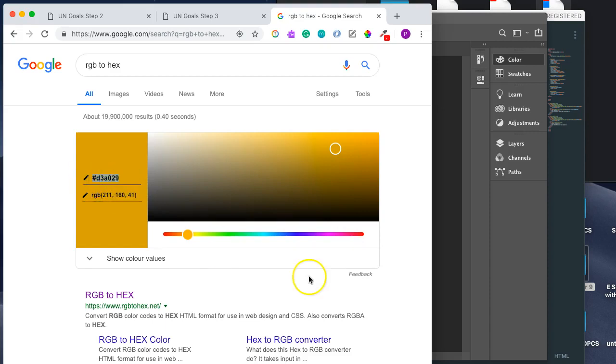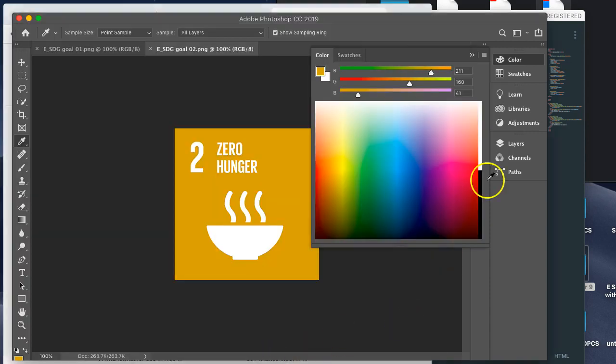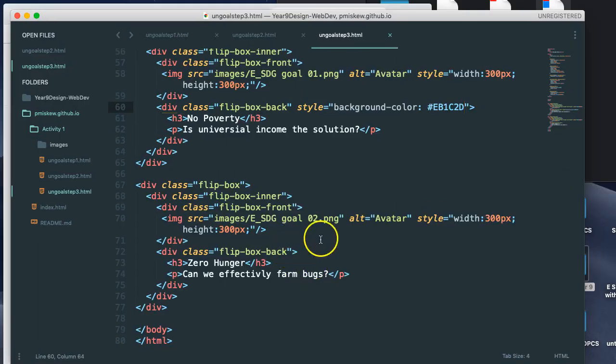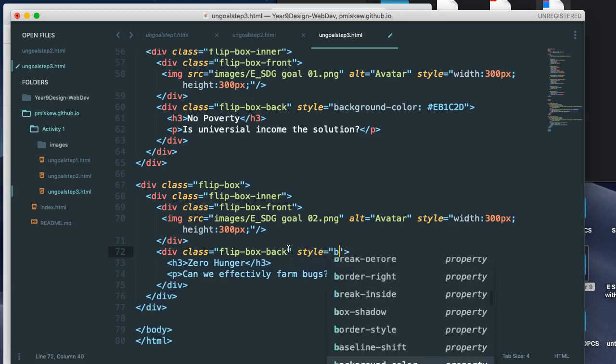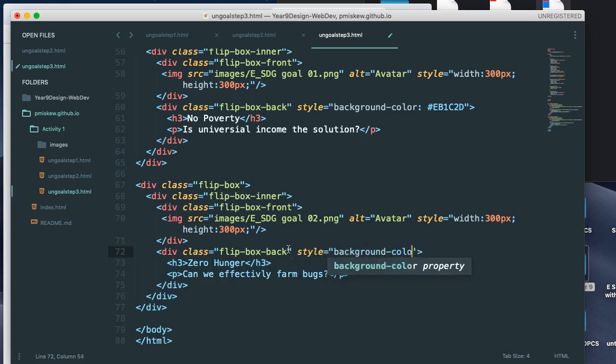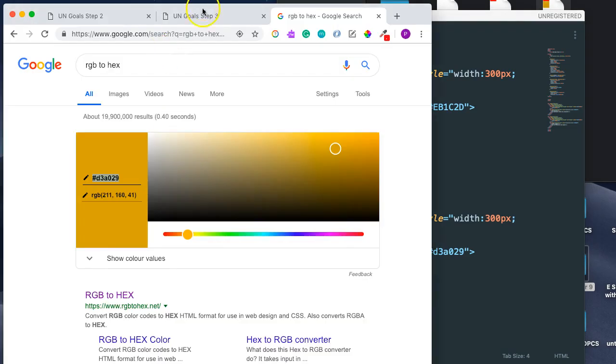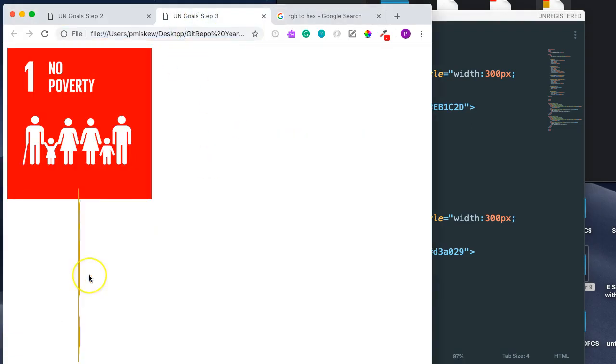So we're going to copy that, and I'm going to come back into my code, and I'm going to say style, background color, and paste that. So now, if I've done this correctly, I should go back to my step here, and there we go.